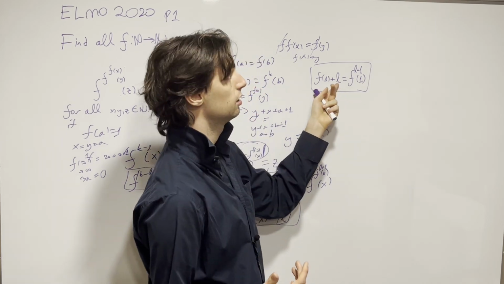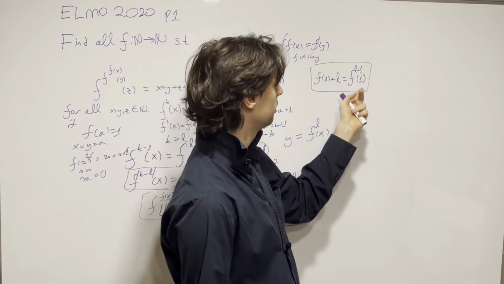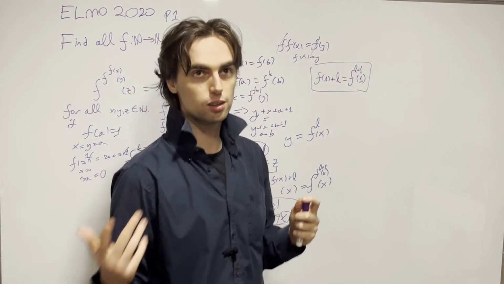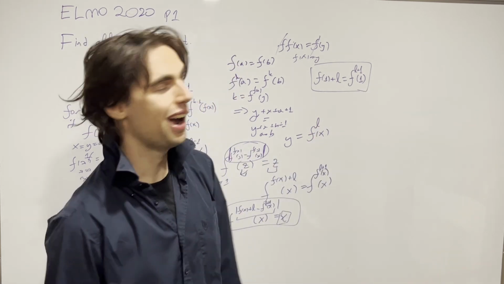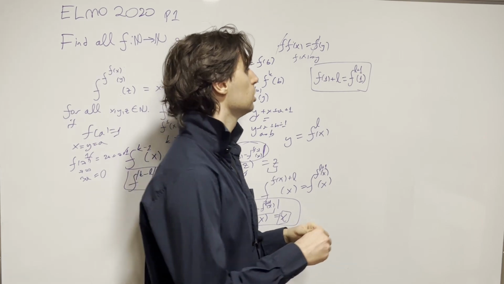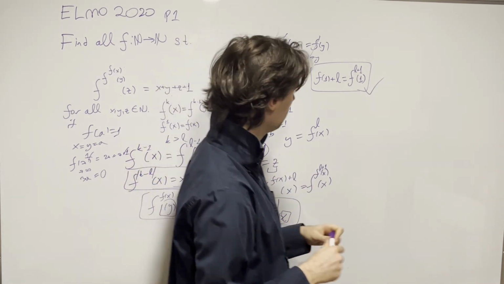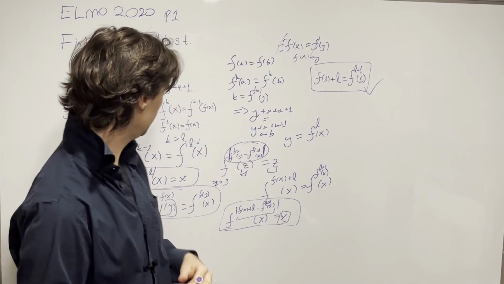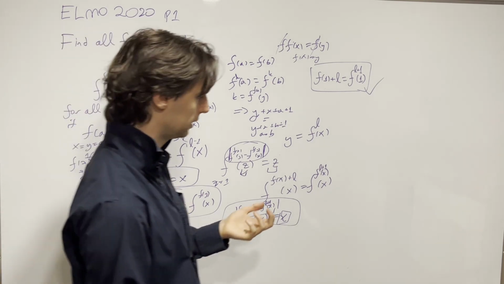Because if f of 1 is 2, I'll just plug in L is equal to 1, actually. And I'll get f of 1 is equal to f of 1 plus 1. And this is 3, this is 2, this is f of 2. And then I can get every single one of these. So this thing is true. Now, f of 1 plus L is f of L plus 1 of 1. And we get that just from the fact here that we had f of A is never equal to 1.